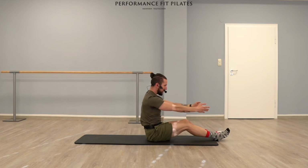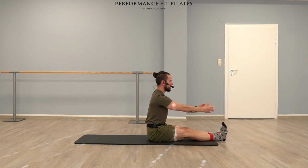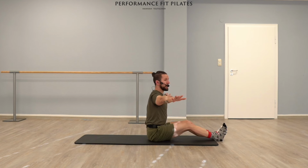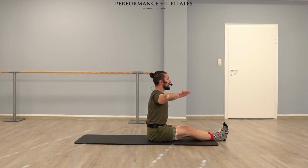Good. From here, flex your feet, keep your legs together, open your arms right next to you and try to sit as tall as possible. If that's uncomfortable for you, sitting with long legs, of course you can slightly bend them. But for me it's important that you make your spine as long as possible. Try to sit as tall as possible, getting ready for a spine twist.